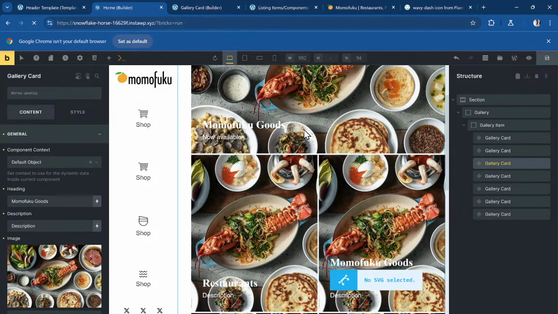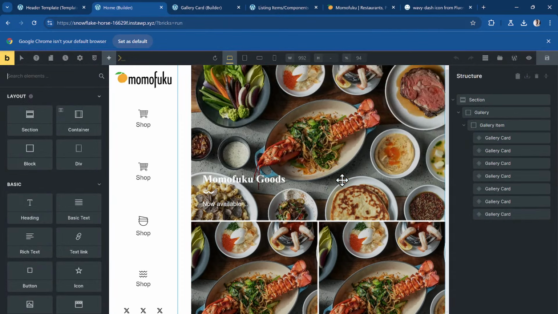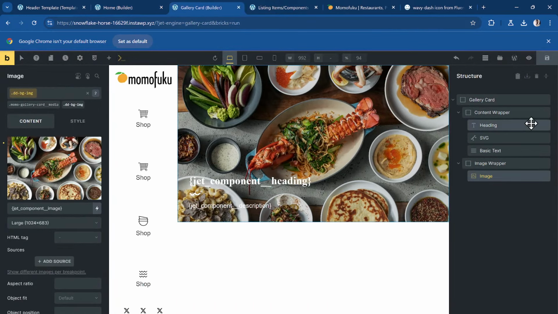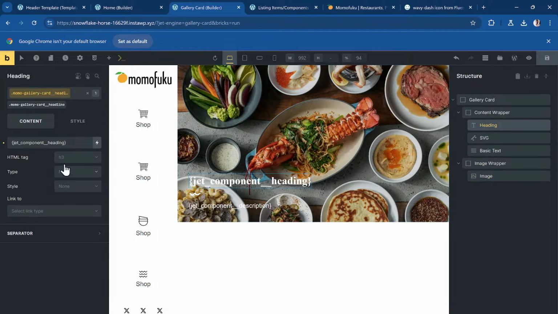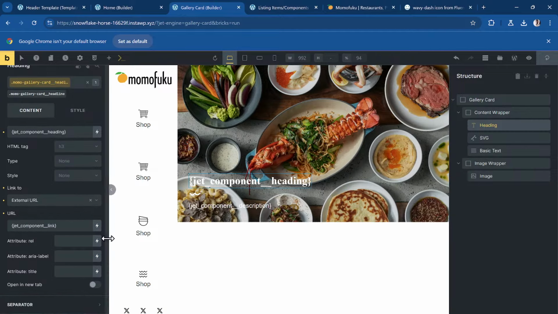So refresh. So at least we get this slightly darker image. Then I forgot to give the link. So maybe I'll just make the heading a link. HTML tag, give it a link to external. Then I think I got it link. And save that.